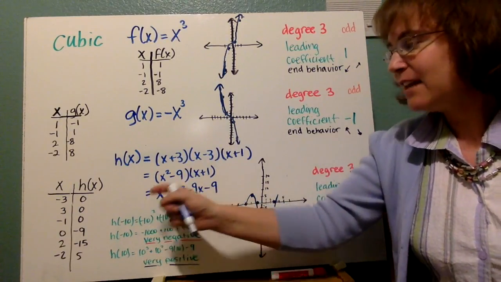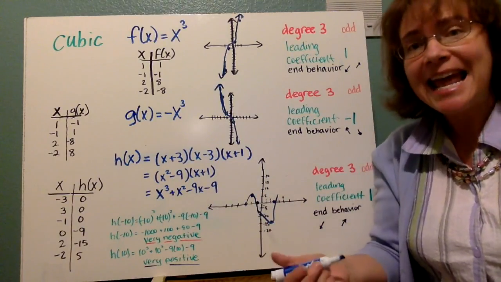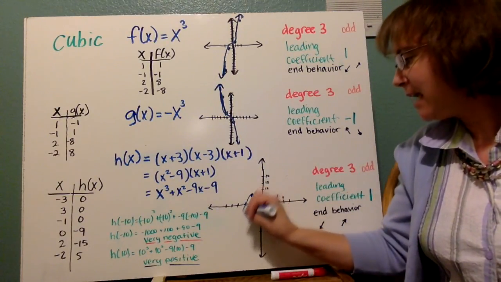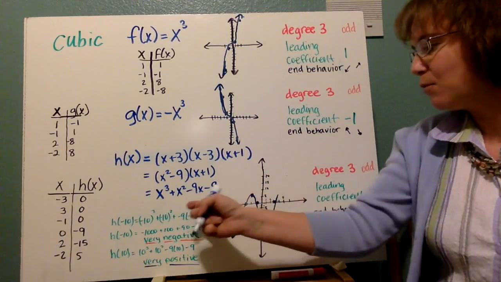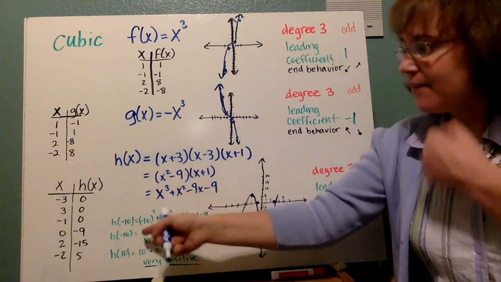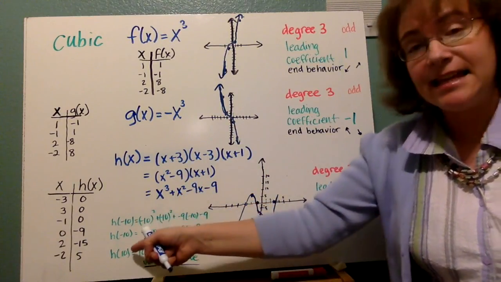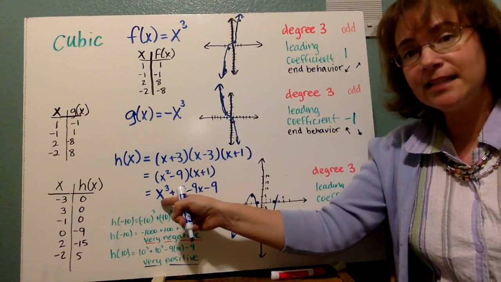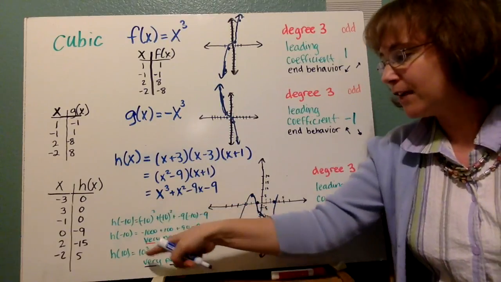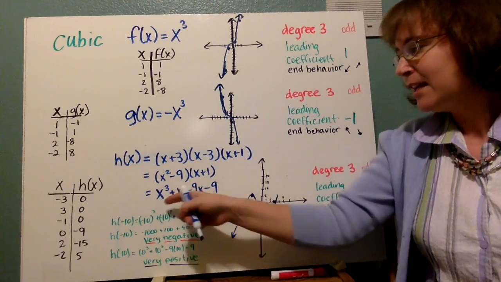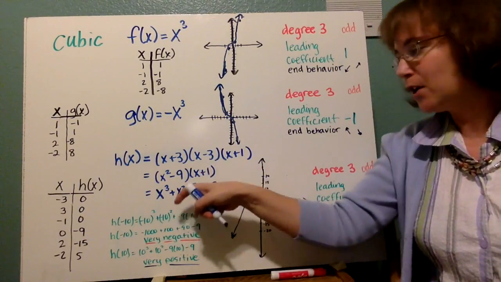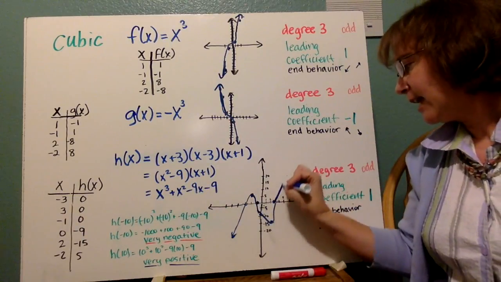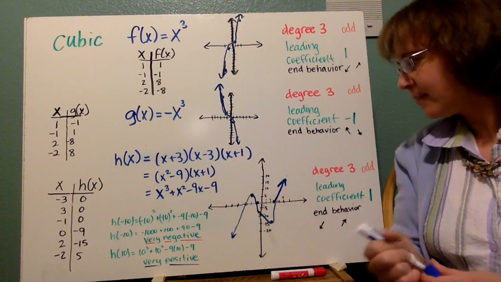So if I take a negative number to the third power, I'm going to get a negative number. So my end behavior, as I'm getting more and more negative, my y values are getting more and more negative. And same thing is true with our positive. When I take a positive number and cube it, it's going to be a really big positive number if I choose a really big number to put in there. Doesn't even matter what these other terms are, they're overshadowed by it, and I have a positive line right here.